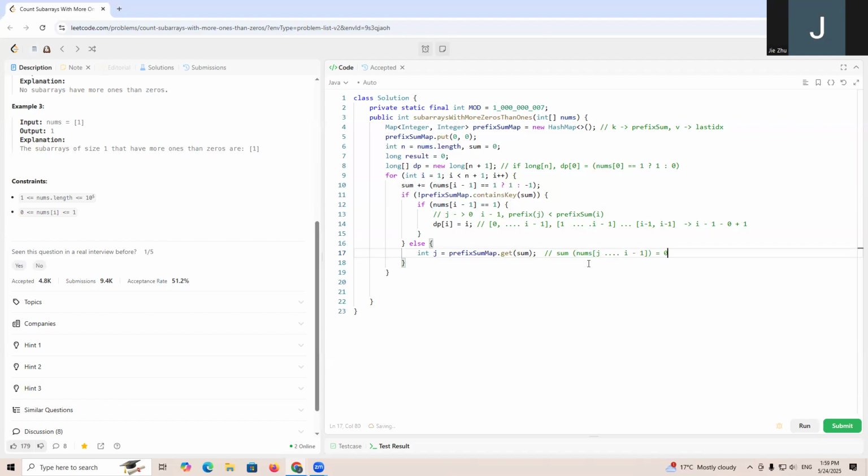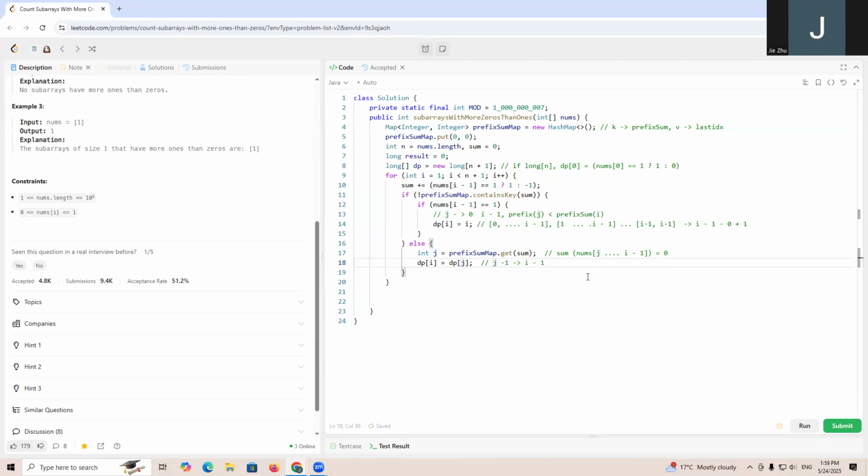So that means dp i can first transfer from dp j. Because we have one more index, originally those ending with j minus one, how many can we transfer to those ending with i minus one?